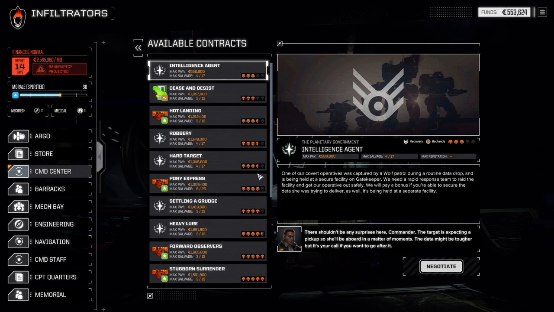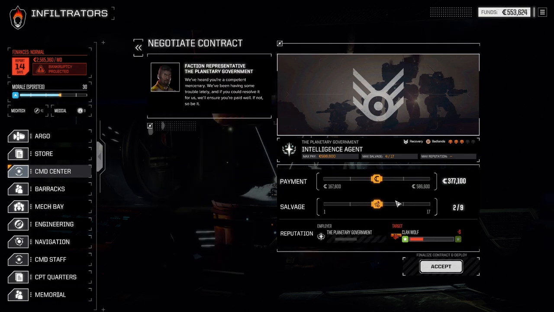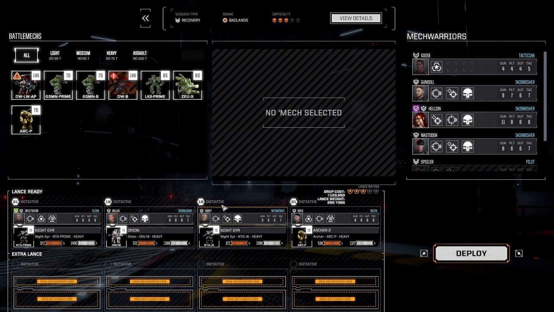Okay, so let's start off with Intelligence Agent. Let's negotiate this. We're going to go full salvage, obviously, going against Clan Wolf. Do we want to take the primary lance on this one? We could. Who do we have left over then? Grand Summoner Prime. Grand Summoner. We'd have 5 for the next mission.